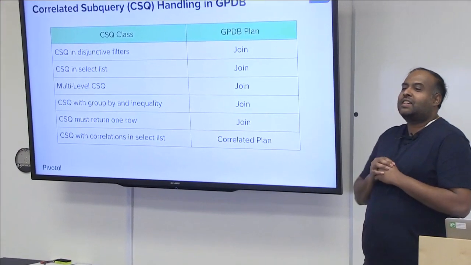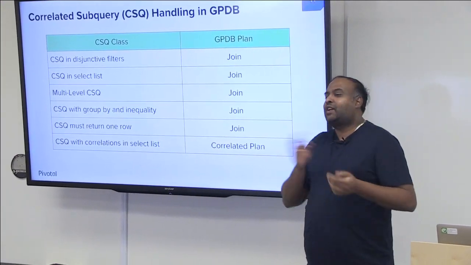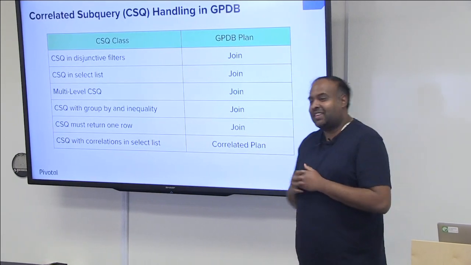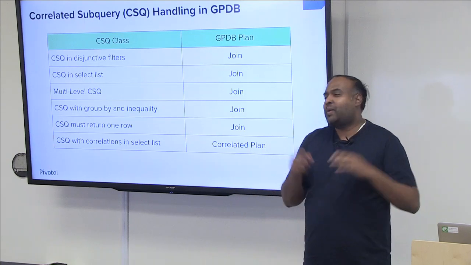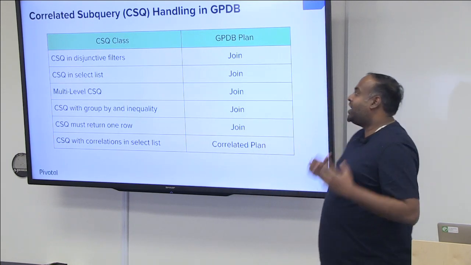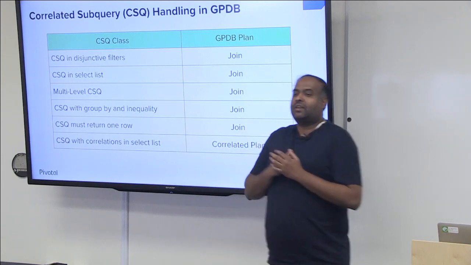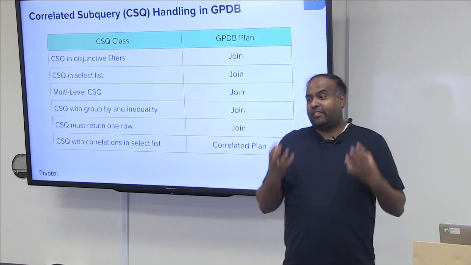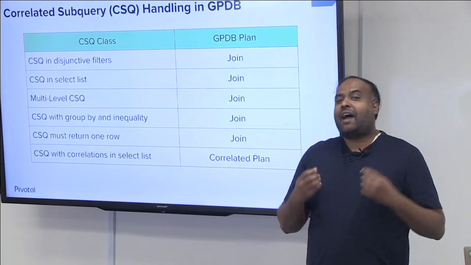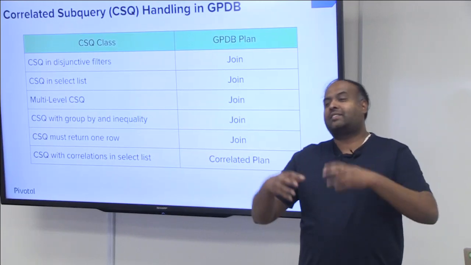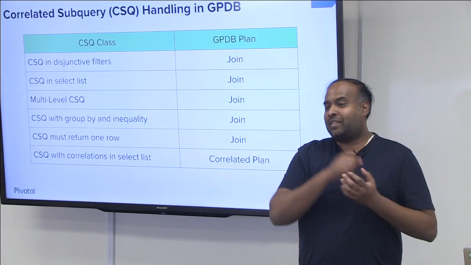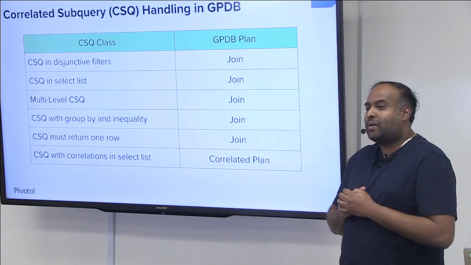In old tales, they always give the conclusion away first before telling everything. So this is the conclusion of this section. What does GPDB do for correlated queries right now? Correlated queries can happen in many different ways. It can happen in a where clause, that is the filter. It can happen in the project clause, where it's a select. It could have multi-level correlation, like a babushka doll, where one is correlated with another, which is correlated with another on the outside. So you could have multi-level correlated subqueries.